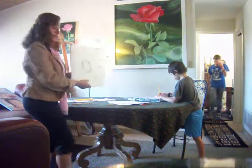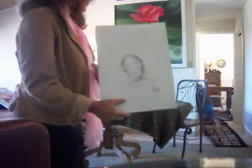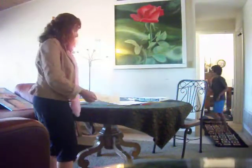And if you want to stop right there, you can stop the video. If you would like to, we're going to add some watercolor now. Some paints. Alright, so I'm going to stop the video so you can get water. Water for watercolor.